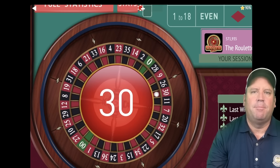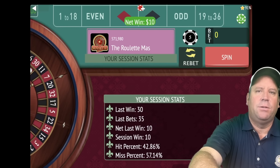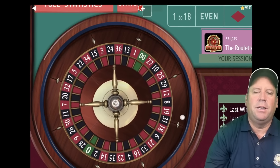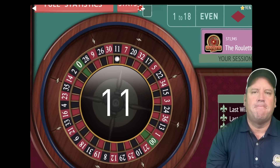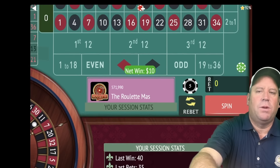That's a 30 red — that's a $10 win, fantastic. We're up $10 and Silent Tiger says he's just absolutely winning nonstop with this. That's an 11 black — another $10 win. We're up $20 now. We have 28 numbers covered — the 12 in the third column up there and then four corners at four numbers each. Another $10 win — we're at $30.